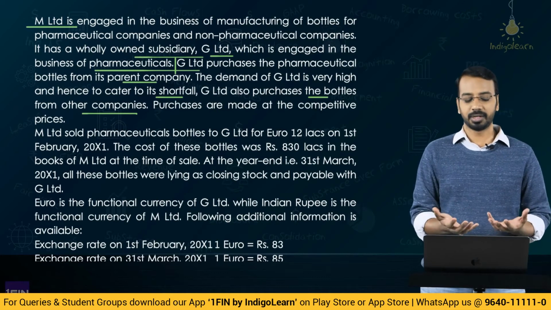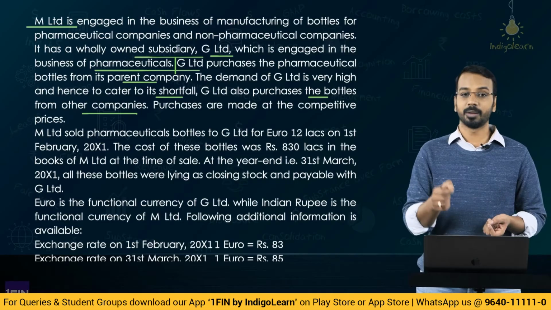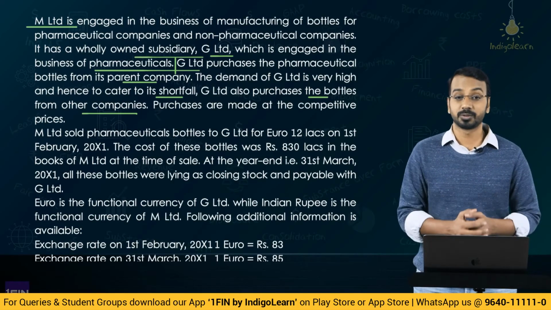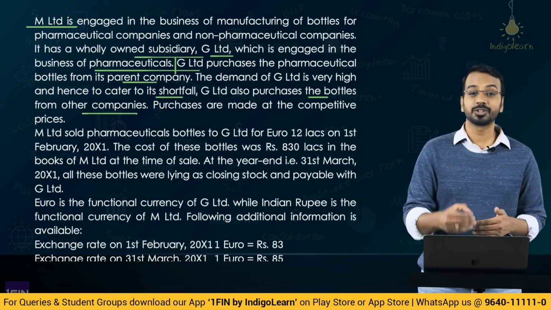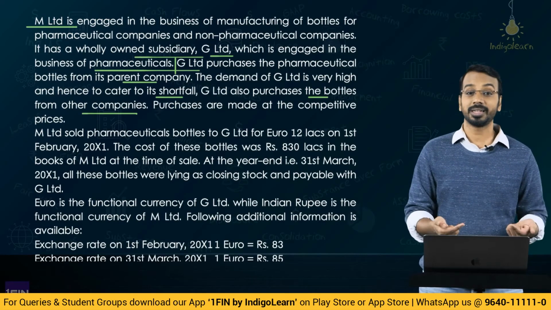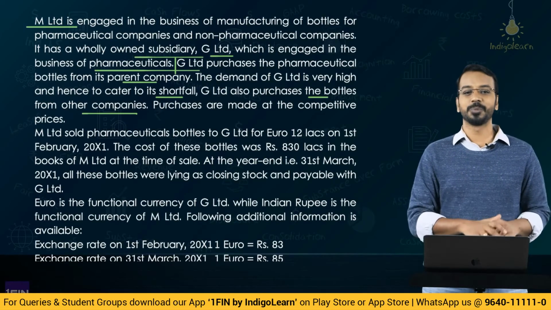What is relevant here? The holding company M Limited. What is the other one? Subsidiary company G Limited, and there is a purchase and sale transaction, right? Even in case study based questions, a lot of times information may not be relevant for the given answer. So you have to be smart enough to understand what information to retain in your mind and what information to ignore.